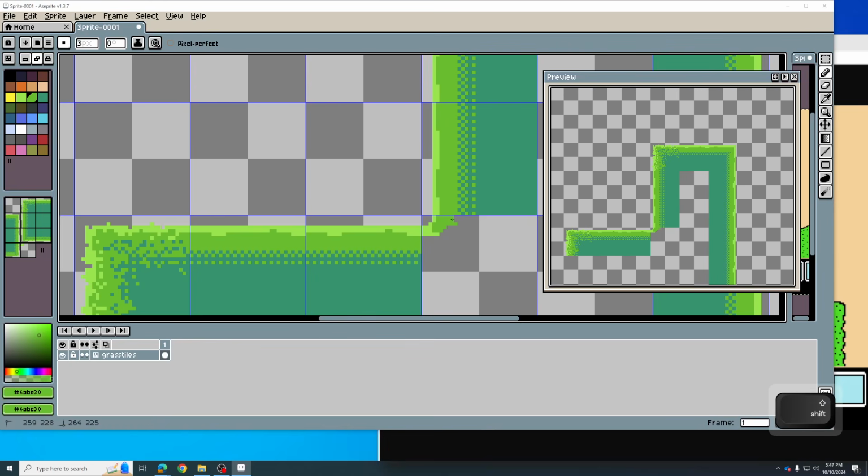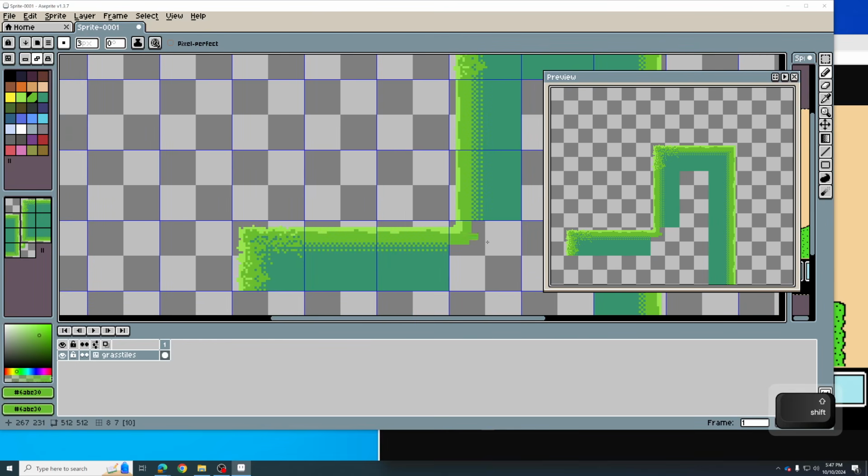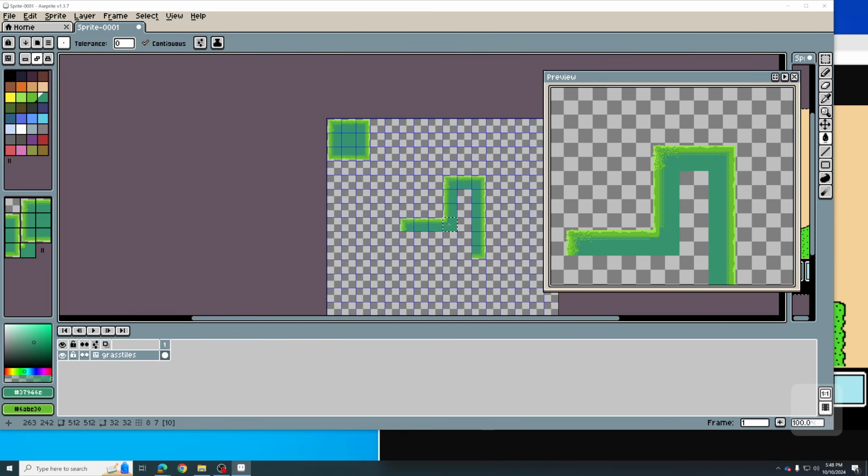Then same with this color here. I can start the same kind of process. Then I'm going to mask off this tile, grab that color, go brush, and G, and I can fill it like that. Now we have this here.